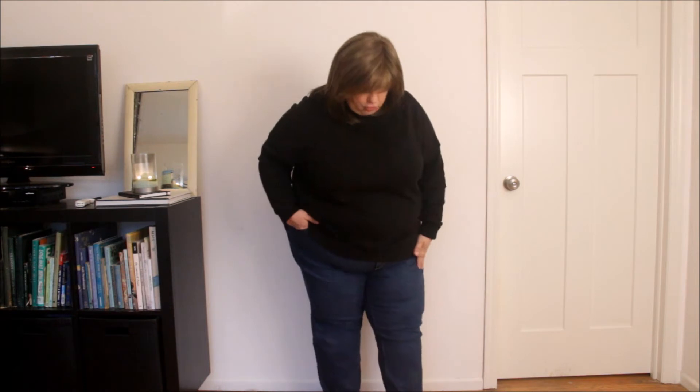Good morning guys, it's me again, Betty from Fashion Schlub, and I'm here with another full haul — a smaller one this time. I still need some cardigans to go over things, and I wanted to add some warm colors to my wardrobe. So that's what you're going to see today. Right now I'm wearing a black turtleneck from Target and straight-leg — not skinny — jeans from Gloria Vanderbilt, the short cut.